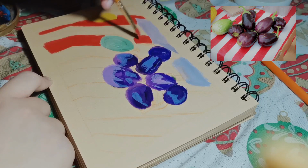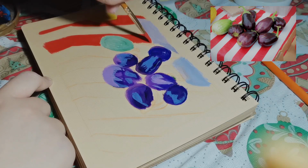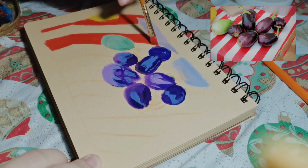What do you guys think? Do you have difficulty painting still lifes? Because it's a challenge for me, but it's something I definitely want to get better at.